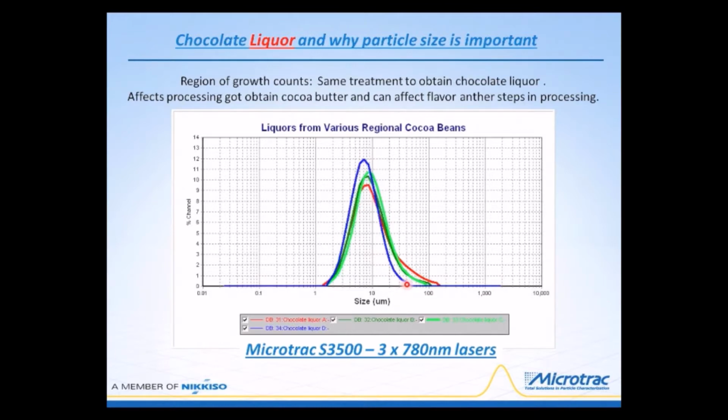But he may need to get product from other regions where the liquor has a different particle size distribution and contains extra coarse particles. Under these conditions, if he wants to achieve this particular distribution, he's going to have to mill this product. So knowing the particle size and monitoring it throughout that process can allow efficient use of energy and achieve the particle size distribution that's desired for the liquor.